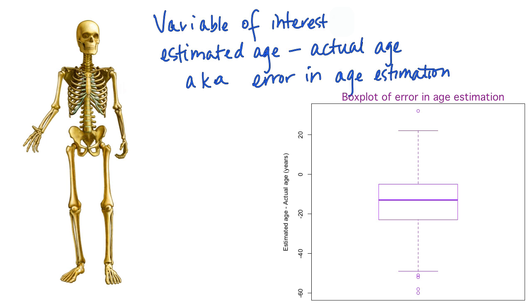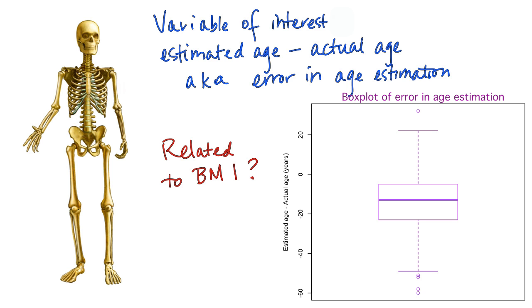There are many possible factors that might affect the error in age estimation. In this video, we'll consider how it is related to body mass index, or BMI. It may be that deterioration of bones varies with BMI, and as a result, age estimates based on bones may be more or less accurate depending on BMI. We'll be using the numerical measure of BMI here.